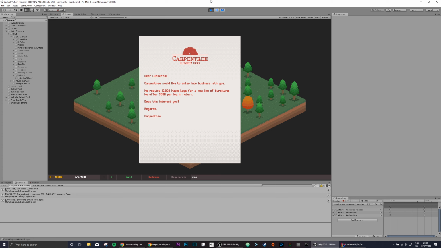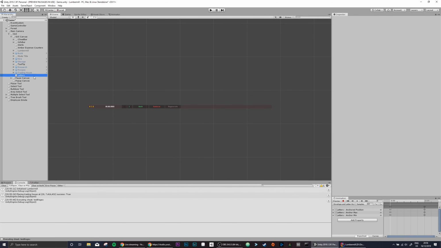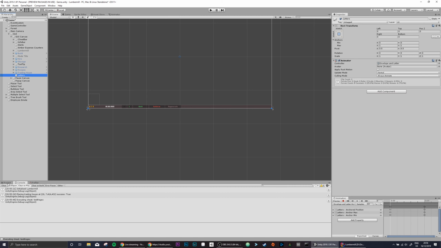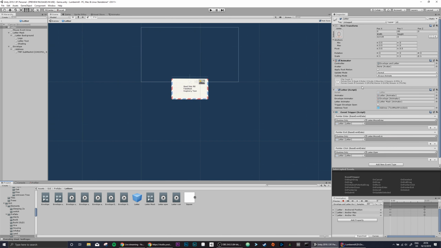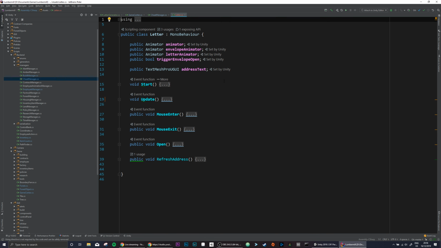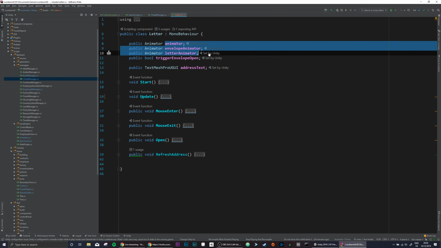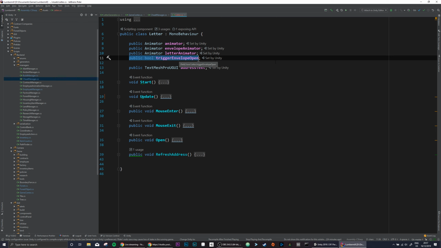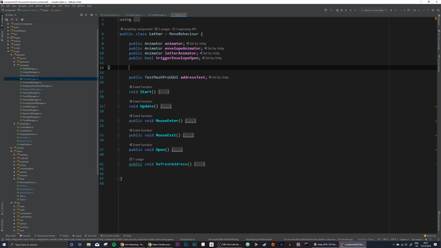So taking this text and making it say what I want it to. That means I'm going to need to edit the letter class over here. There's a bunch of different stuff I've already put in here. These are the animators that control all the different parts of it. You can kind of figure out what these are from the names, I think. And that's just used in the animation, but it needs to be public for complicated reasons. What was I doing? Let's see. Public. So I need to make a text.